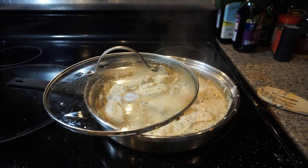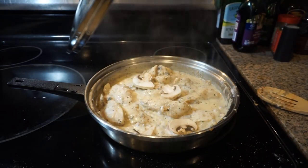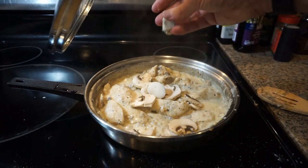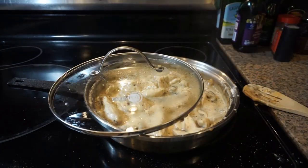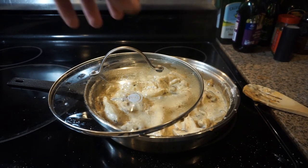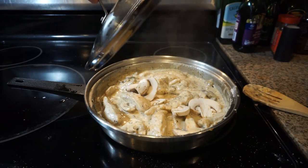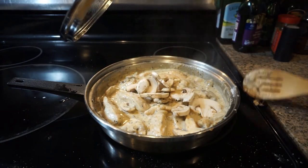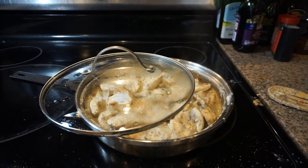I have way more mushrooms than I need. Did I ever say I was a big mushroom guy? Let's just go ahead and add some more in there so we don't have to throw those away. You can never overcook a mushroom. I still have way too much. I'm a big mushrooms guy. So let's just add some more of those in there. There we go. That'll do. You can never overcook a mushroom. Just going to throw the rest away.